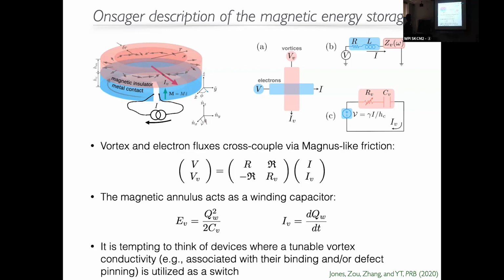This is the simplest prototypical device in the flat geometry from the symmetry point of view. To enable this calligraphic R, to enable this Magnus force, you can convince yourself that this metallic wire itself has to be magnetic. So in addition to magnetism within this easy plane magnetic film, the metal itself has to be magnetic. Otherwise, from the symmetry point of view, you could rule out this Magnus cross-coupling. That was essential in our proposal a few years ago.